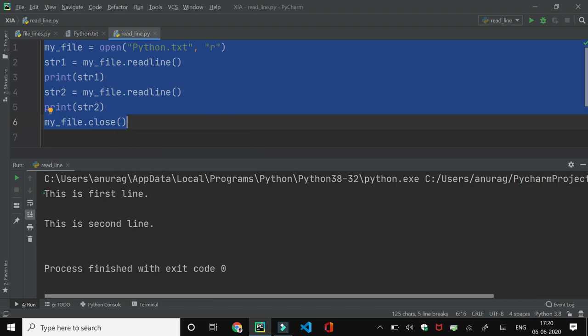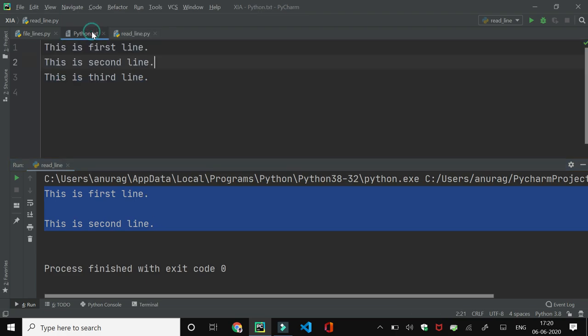When we run this program, it will return the first line and second line of the file, because this is the content of this python.txt file. Here, this is the first line of this python.txt file, and this is the second line of this python.txt file. So readline function is going to read the file line by line and return its value as a string.